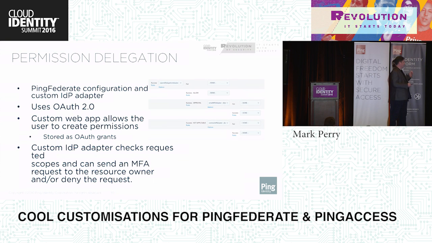My colleague Tam Tran, who has actually written many of these customizations, updated it this week. He was previously using a custom rule in PingAccess to provide that checking. He's changed this now so it only requires PingFederate, and it's all done through the adapter. And as a result of that, we're able then to build out an app authentication rule tree such that we can now send an MFA request, a two-factor authentication request, to the original end user to say, do you allow this user to access this information at runtime? Which is really interesting for a lot of different use cases, again, that we've come across.